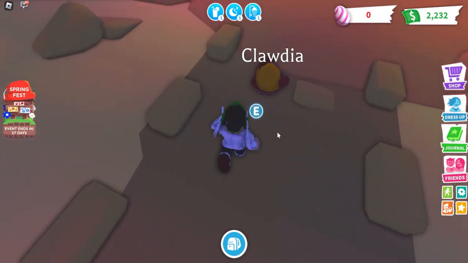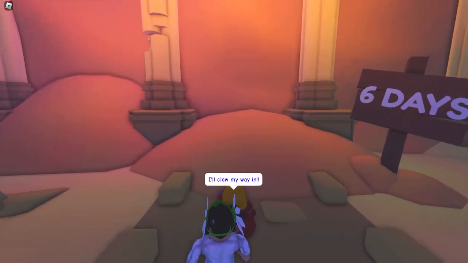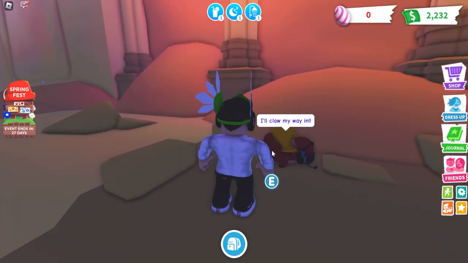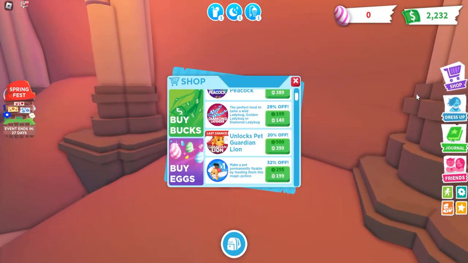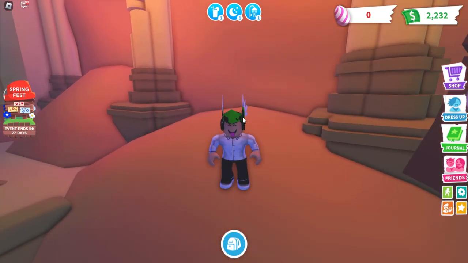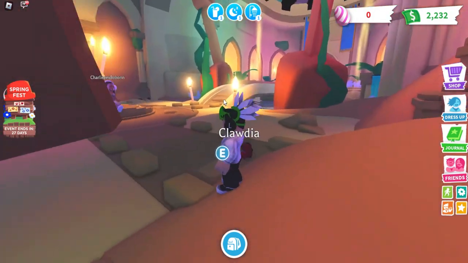But in this video, it actually shows that you have to talk to this. Yeah, the crab. Okay, so let's go over here and talk to the crab. I'll claw my way in. Okay, so he says, I'll claw my way in. Now, this is unlockable in 6 days, as you can see. Now, we're about to unlock the other pet, which is gonna be the collie pet, right? The Border Collie. Now, this new pet is gonna have way more stuff in the next update.